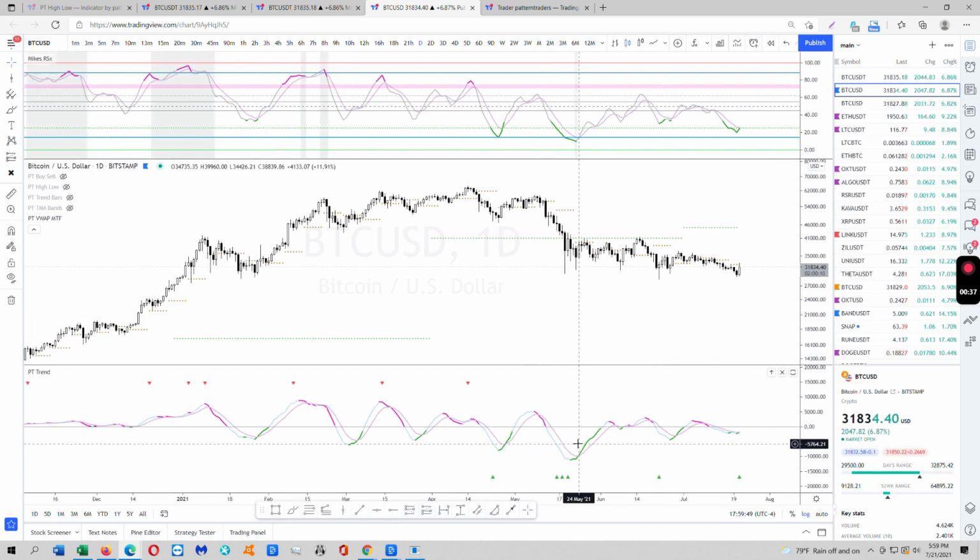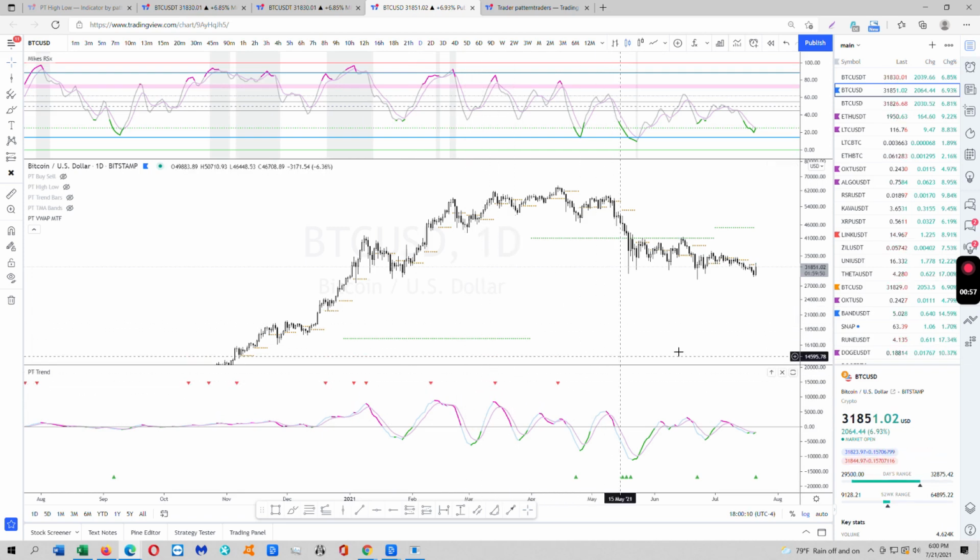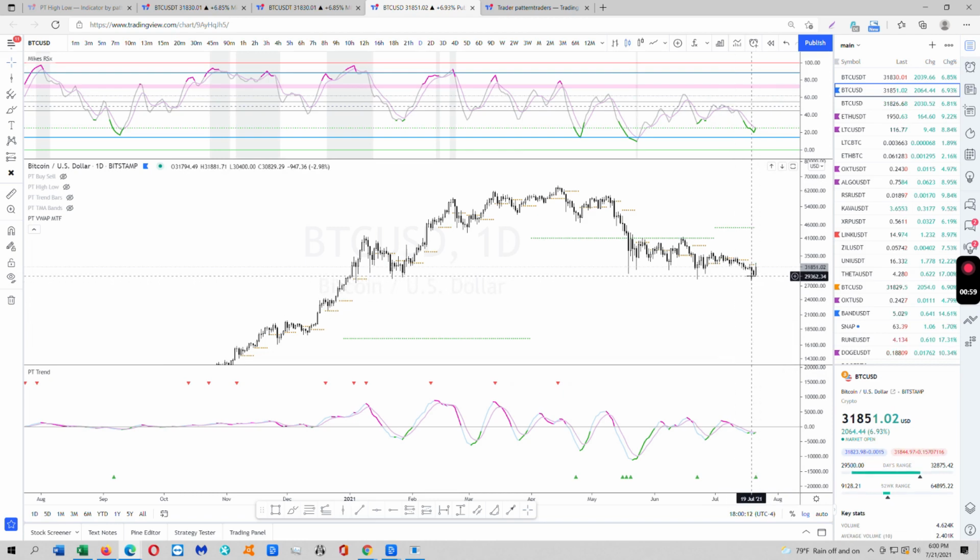I think it's killer in a range, very killer in a range, but it really shines when it's trying to catch a top and a bottom. So I'll go through the basics, and then throughout the upcoming weeks, I'll make another video with a strategy behind it. As of right now, I'm going to tell you what I currently have, how I use it, and how I used it yesterday to catch the long at $29,000.